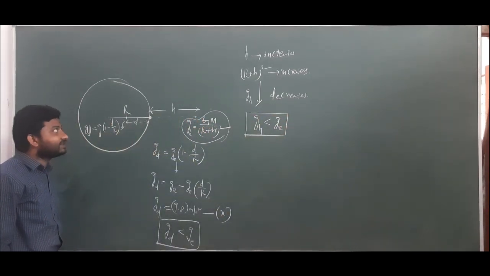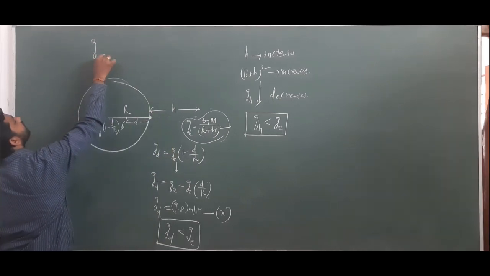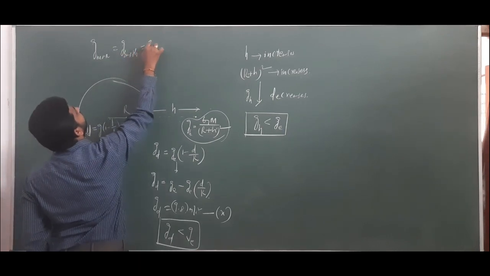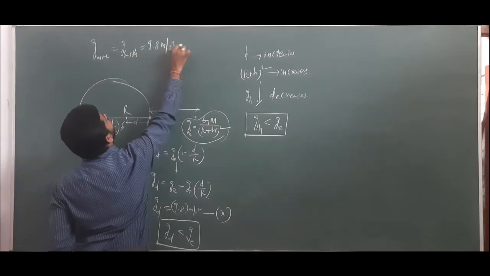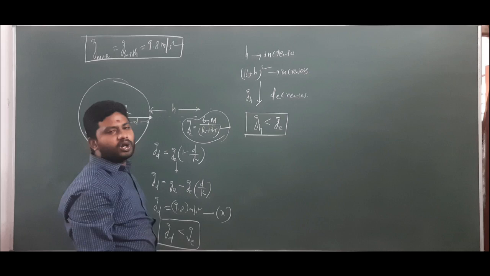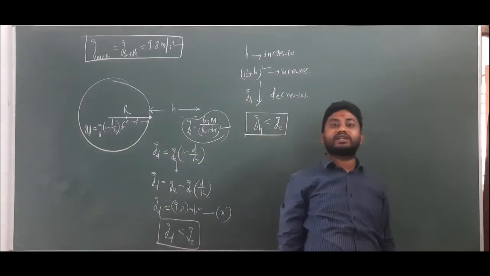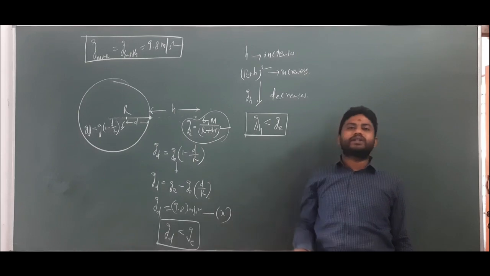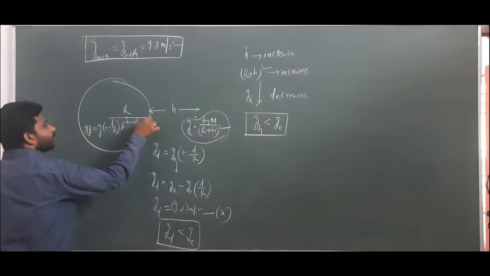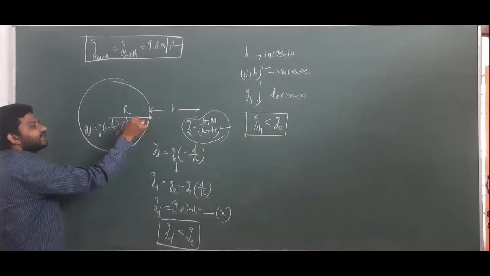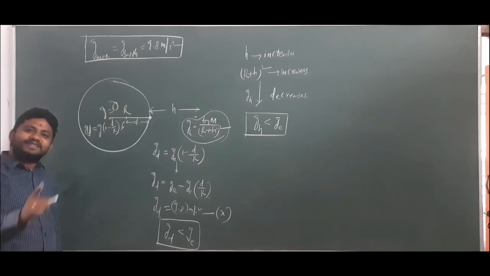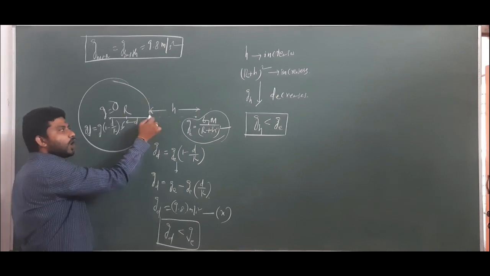The conclusion is that acceleration due to gravity will always have its maximum value on the surface of the earth, which is equal to 9.8 meter per second square. Remember, meter per second square. On the surface, the value of acceleration due to gravity is always maximum. At any other point it will be less than that, and most importantly you can see here at the surface it's 9.8, the value will decrease and becomes 0 at the center of the earth. In the same way, 9.8 is the value on the surface.